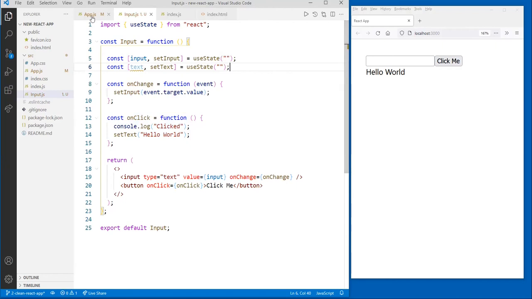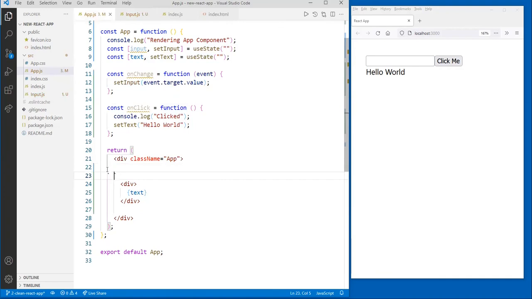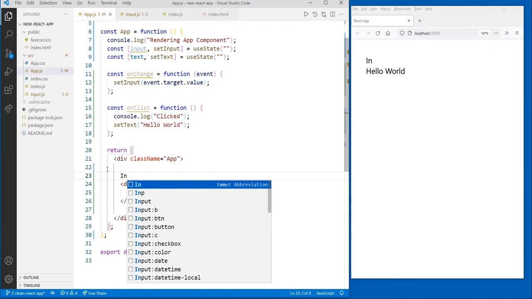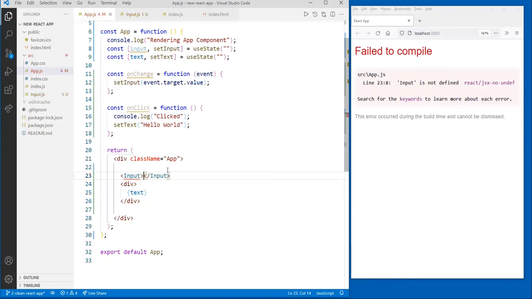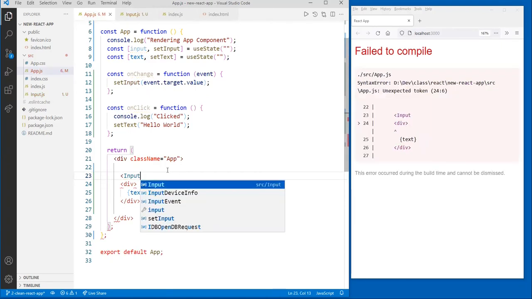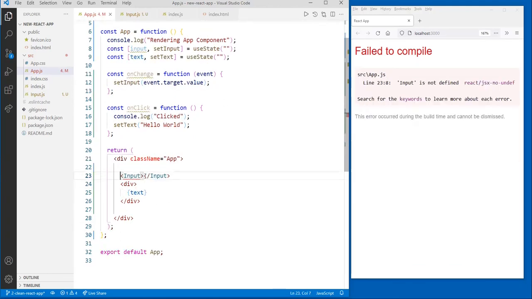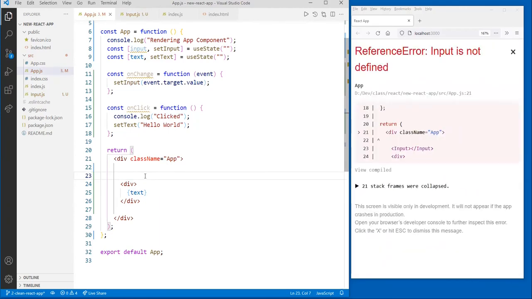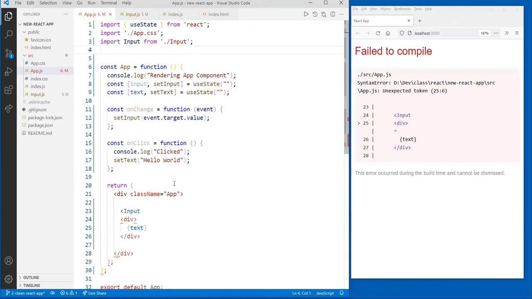All right, let's try and use our input component. Right now we've written a component. Now we're going to use a component. We'll use it by simply typing Input. Now let's see if it is smart enough. It wasn't smart enough. Sometimes you can convince VS Code to actually import your component. Oh, it did. Look at that. That's one of the really interesting things about VS Code. If you're careful, it will write your import statements for you. And it did: import Input from Input. Great.